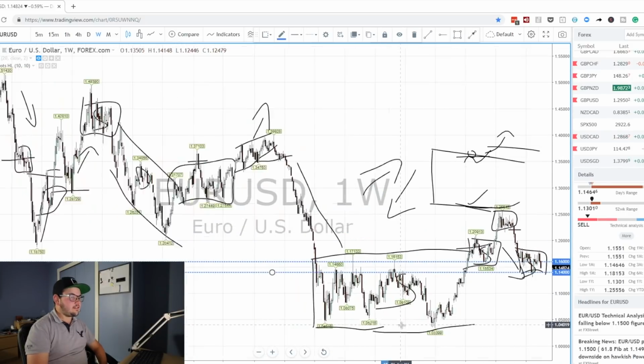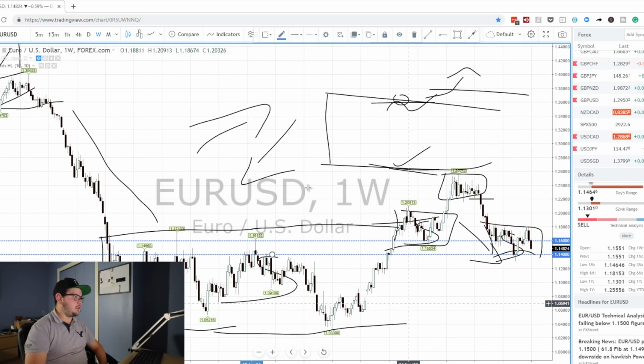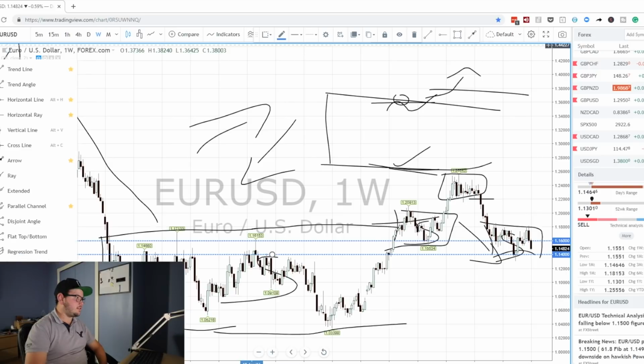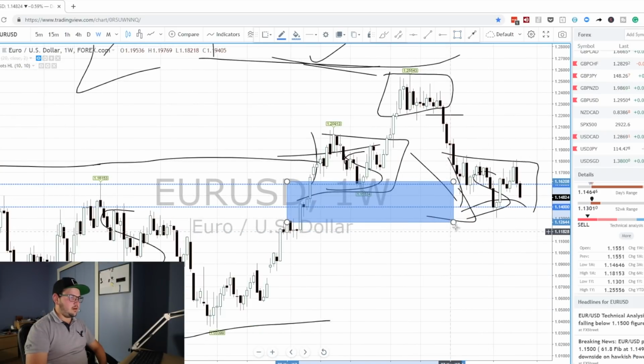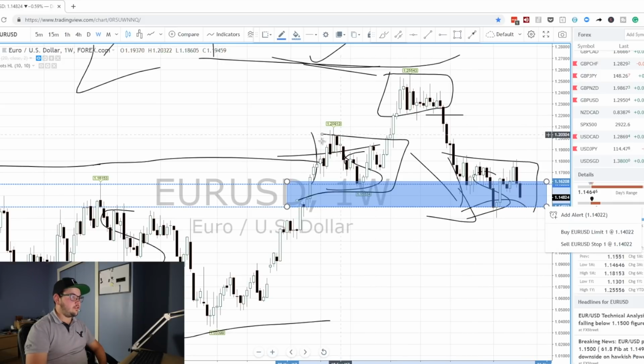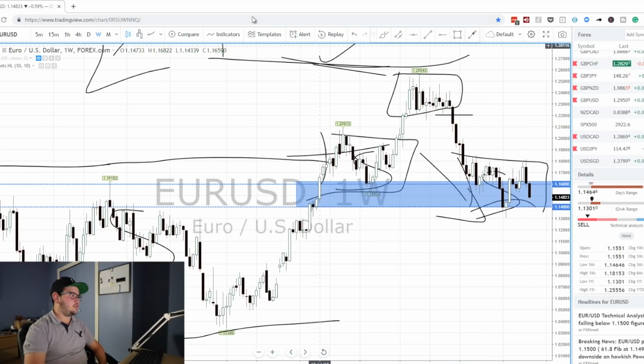Now from there, this is a very, very simple view of what we can look at, and we didn't take much time to look at this. Alright, this has been pretty simple. I like to put a box to signify the zone. Now once we have that, we have our box, we have our zone that we want to trade. We could also look for selling opportunities at the top of this range, but let's just keep in mind that we are at the support. We'll focus on that for now.